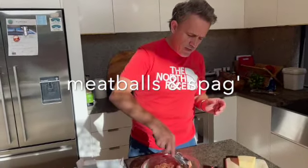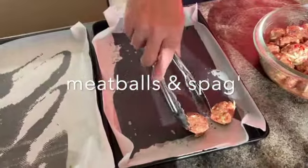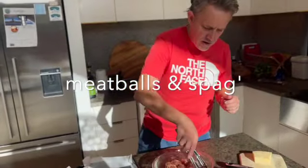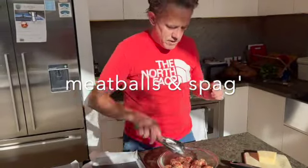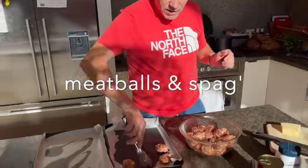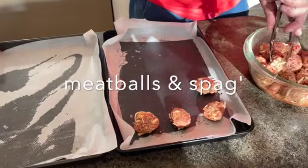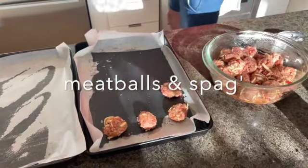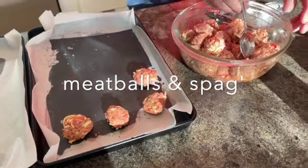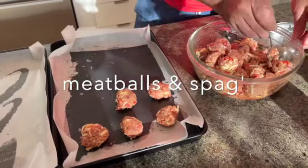You could put these in oil, but I'm going to bake them. I've got the oven on at the moment, at about 180 to 200 degrees, and we're going to cook these for about 12 minutes. Spread them out because they kind of will move around a bit in terms of moisture. What you'd be better off doing is put a little bit of baking paper down just so it doesn't spread.